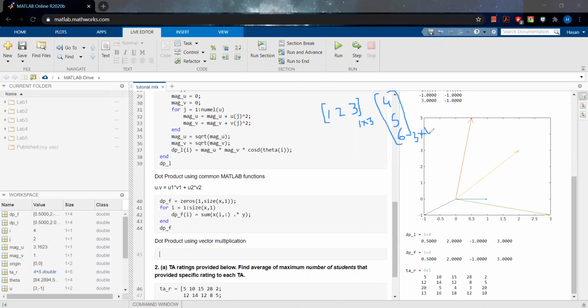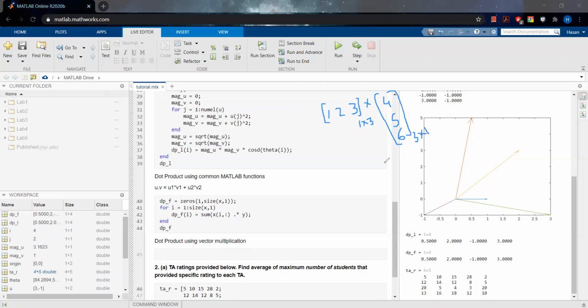So based on what you should already be knowing of how matrix multiplication works, the output of this multiplication would be a 1 cross 1 vector, or actually a scalar. And how we would be computing it is 1 multiplied by 4 plus 2 multiplied by 5 plus 3 multiplied by 6, which is exactly what we want to do.